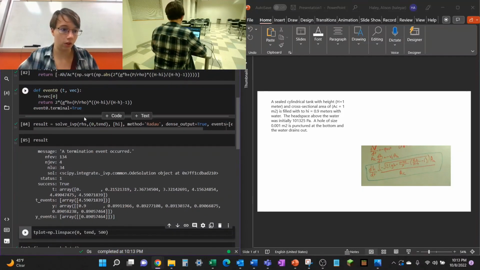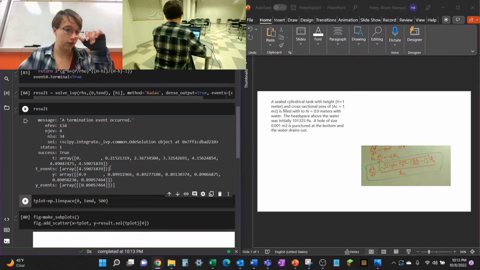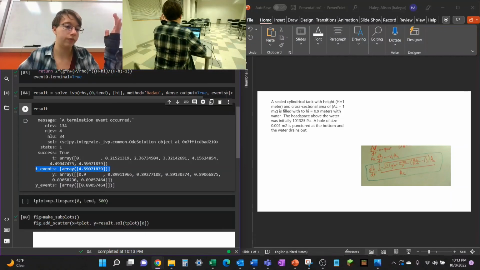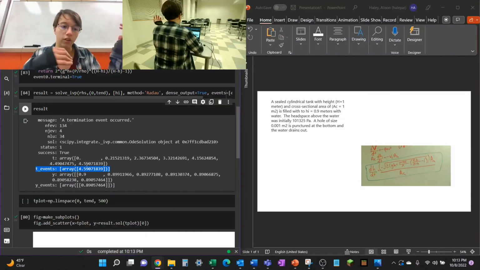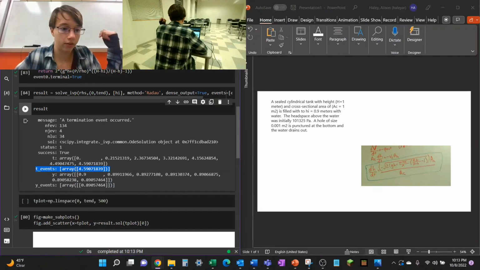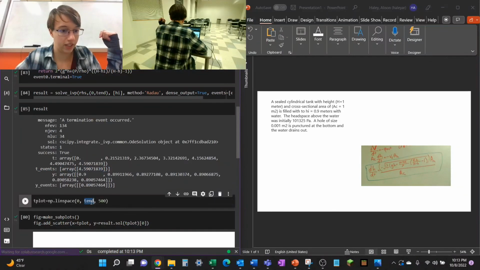Alright, so now we have this value here, t events, and that's the time that the event occurred. So we want to use this instead of t end.